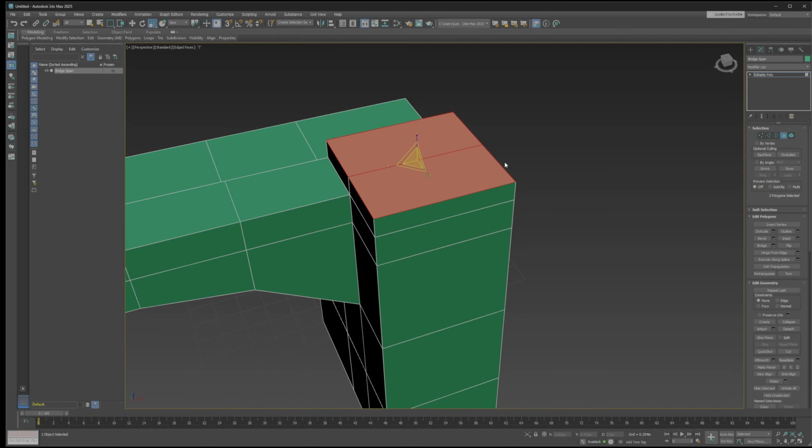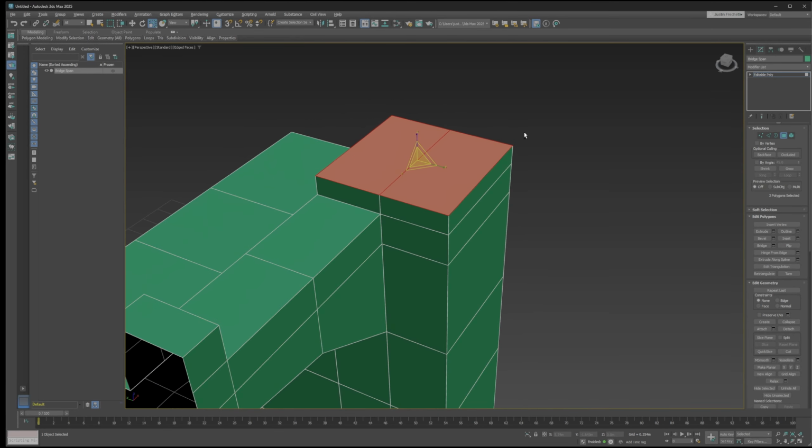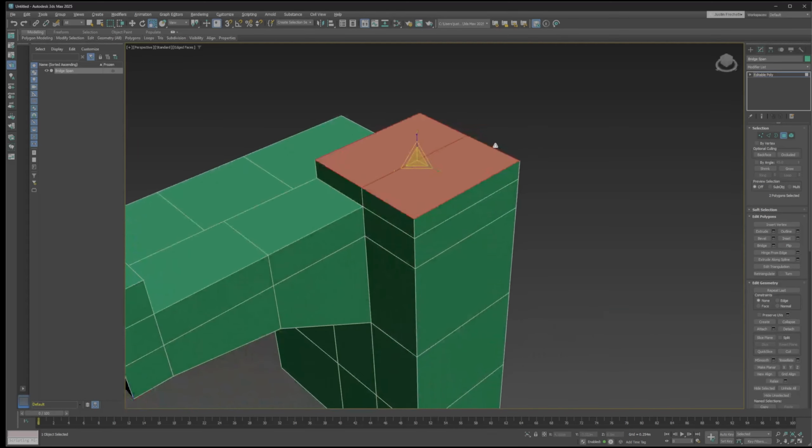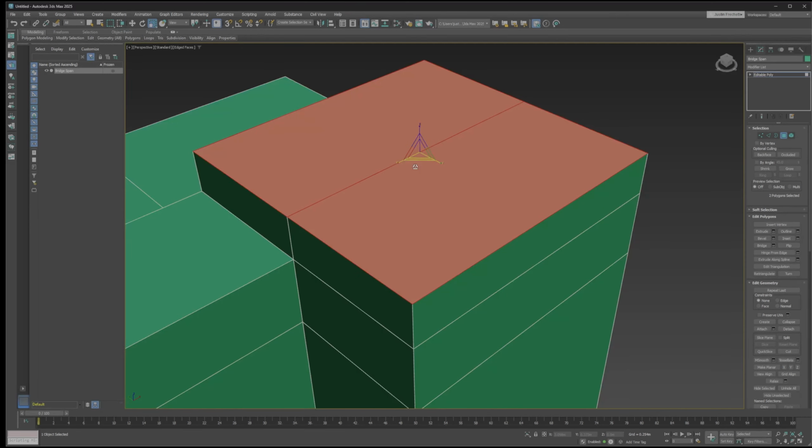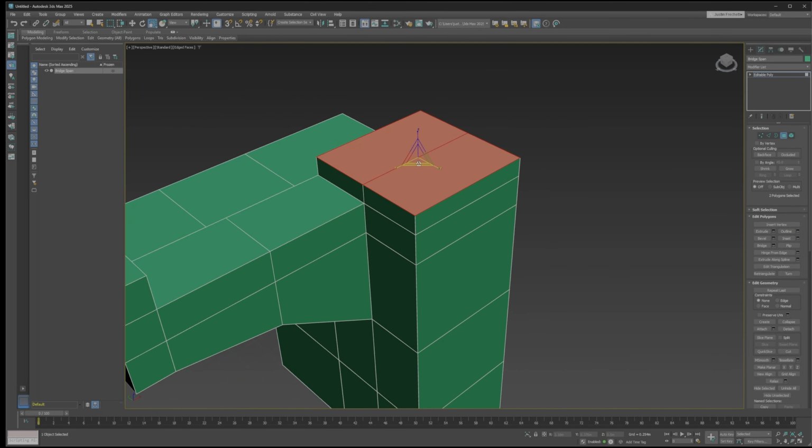Okay, I'm going to switch to scale. My scale gizmo here is now this pyramid shaped gizmo. If I select in the middle, it'll scale everything uniformly. If I select just one of these lines, it will scale just in those directions. And if I select just one axis, it will scale only in that axis. So what I'm going to do is grab the bar that's in between X and Y, and hold Shift as I scale in. By doing that, I create what we call an inset.